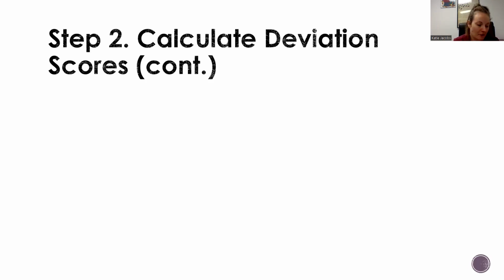There are two different mathematical operators that we could use. One of them, some of you have probably forgotten about because you haven't done it for a really long time. Literally, we could just take the absolute value of each of our deviation scores. If we decide to take the absolute value of each of these, that still keeps the size the same. Pluses and minuses with our deviation scores just say if it's to the left or right of our mean. So we can put our absolute value bars.